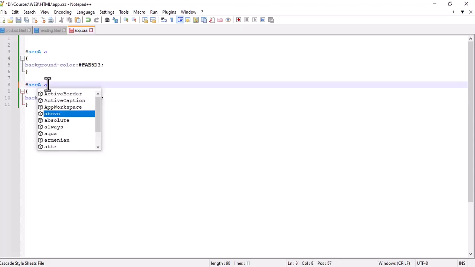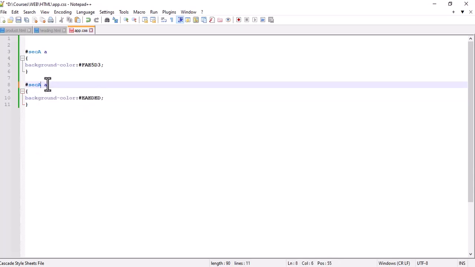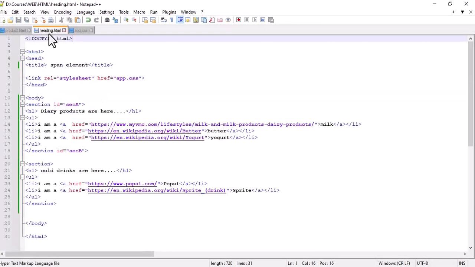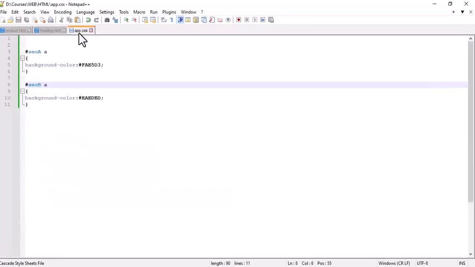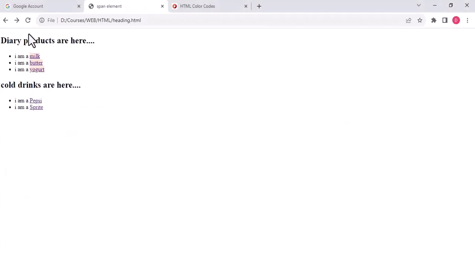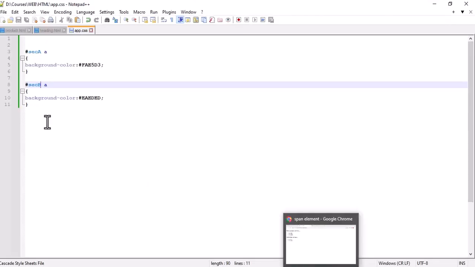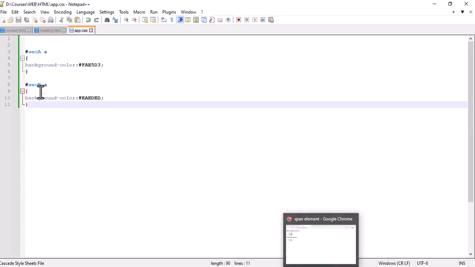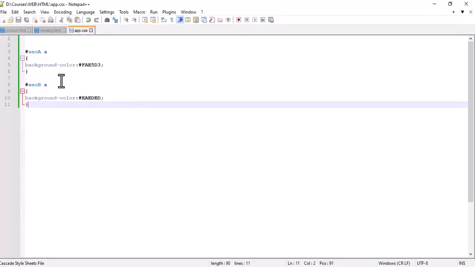Sorry, this is the section B anchor text. This is section A, this is section B. Not okay. So what happens? This is section B and the anchor tag. What's wrong?